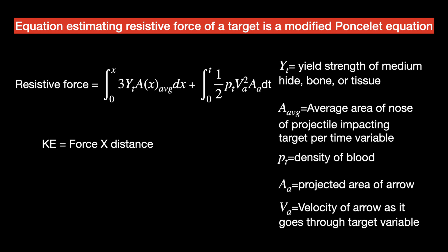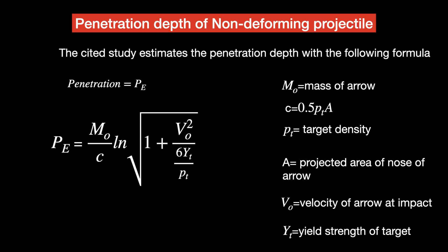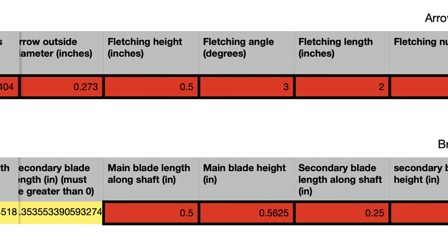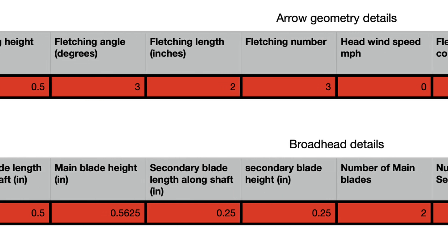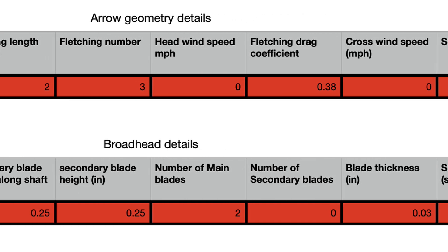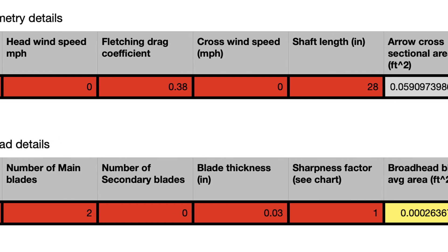The combination of these forces is what the Poncelet equation uses to estimate an overall depth that could be achieved by your projectile. The particular solution I used is shown on screen. From that I considered how to apply this formula as an estimation, looking at the nose of the projectile — the broadhead — to get variations of how the formula may be applied. Since many of these areas are time-average areas, I also considered a sharpness factor — essentially the pointedness of the blades — which factors into the force needed to break bonds, but not into the force needed to move tissue, since the overall blade size must be accounted for to move tissue.